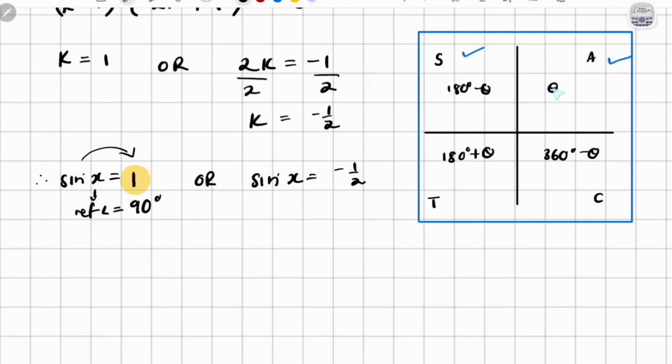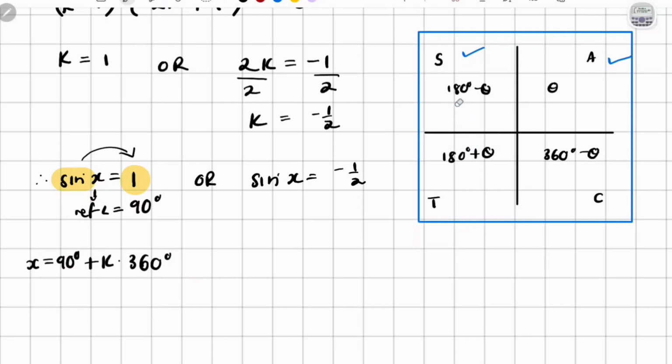Since we have 90 degrees, we're looking at the first quadrant, where all we have is theta. Theta is going to represent your reference angle. So since we just have theta, our answer for x is equal to our reference angle, which is 90 degrees. And because this is sine, the sine graph repeats itself every 360 degrees, so you need to say plus k of 360 degrees, where k is an element of integers, of course.